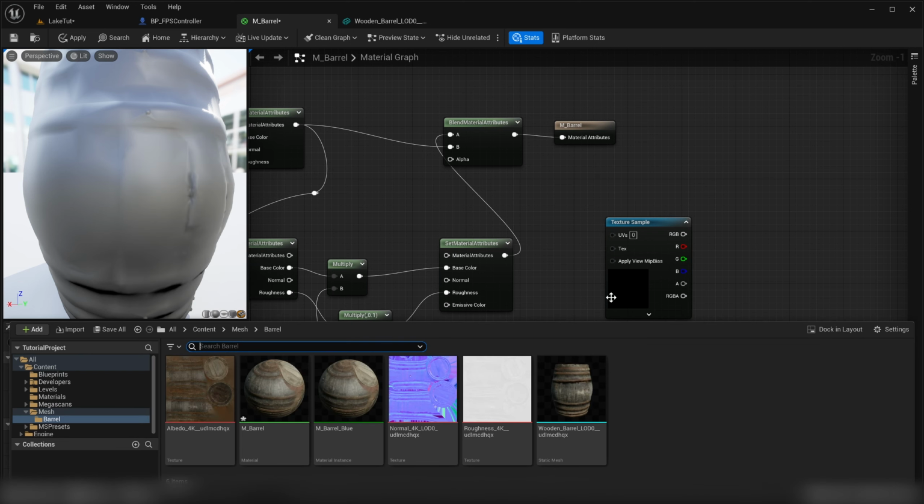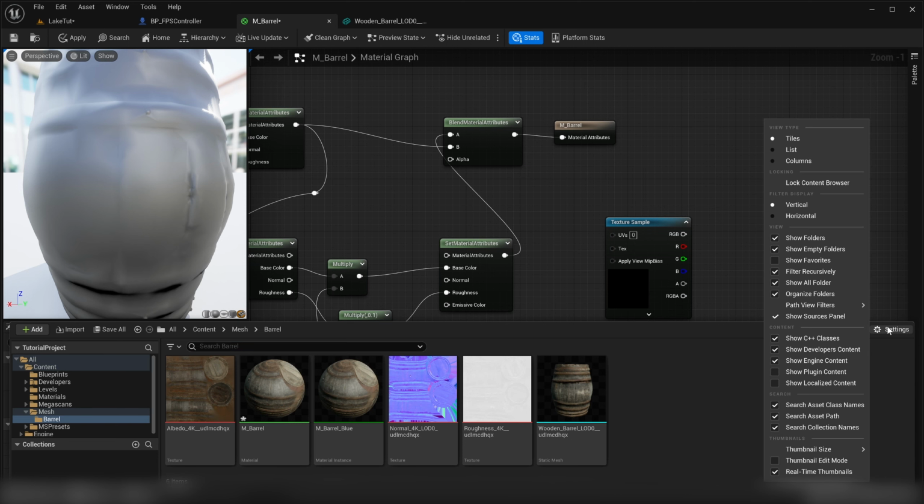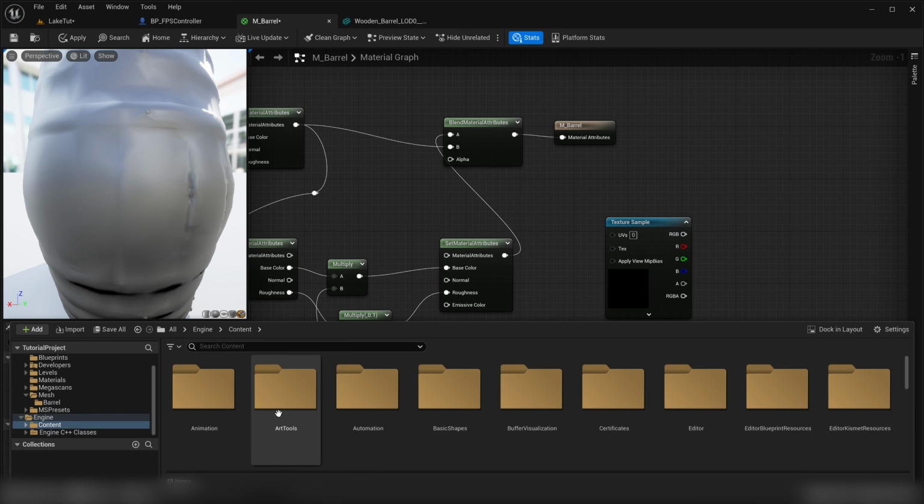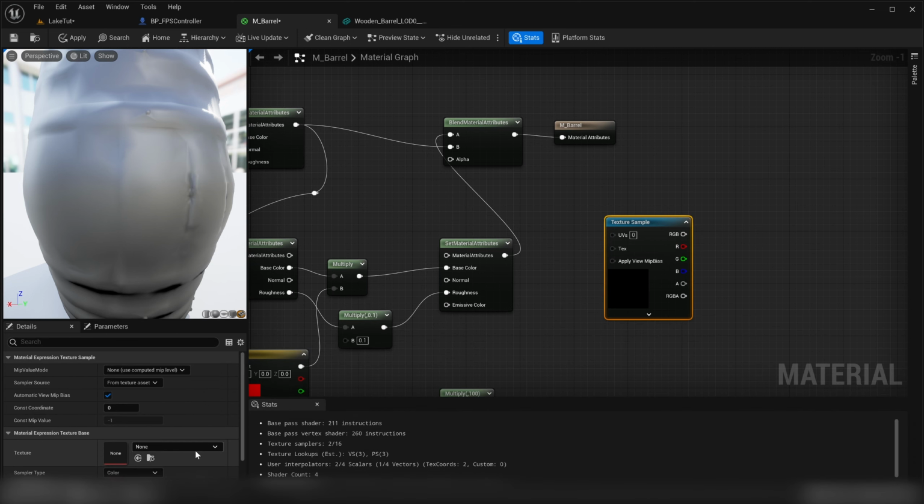Just if you're missing some of the options there, like some of the noise options, you might not have your engine content ticked on here. So just make sure you've got show engine content switched on, and that'll let you access all these other folders. Do just be careful in the engine content folder, because if you adjust things here, it actually adjusts it across all of your different Unreal projects, which is quite dangerous.